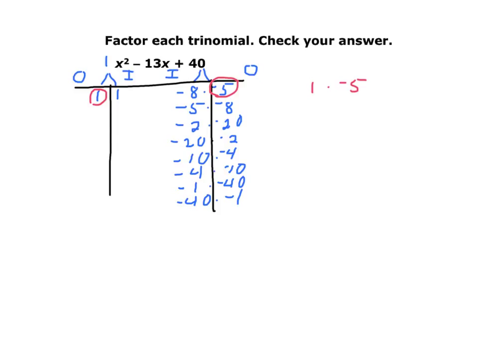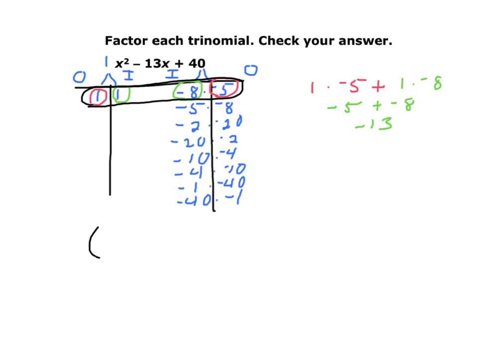Okay, so 1 times negative 5 plus, and then I'm going to take, let me change pen colors here. We're going to take 1 times negative 8. Okay, so 1 times negative 8. And that gives me negative 5 plus negative 8, which is negative 13. Hey, I got it, and on the first try. How do I know I got it? Well, look right here, folks. See this? Negative 13, it matches. So that tells me that this is my factor choice that's going to work for factoring this trinomial.